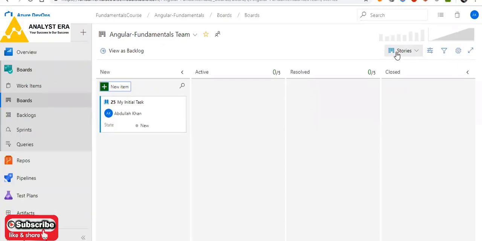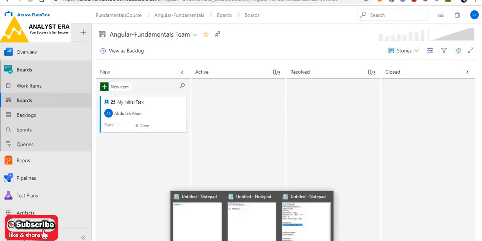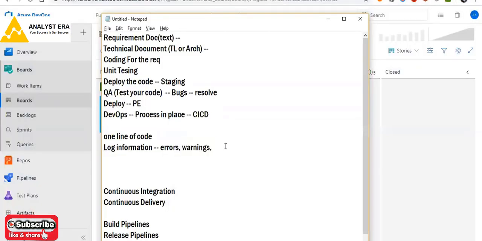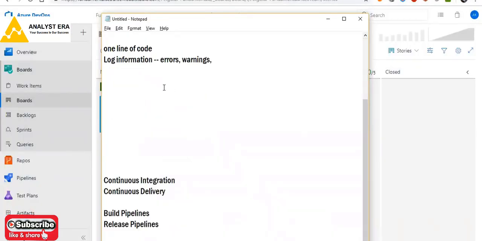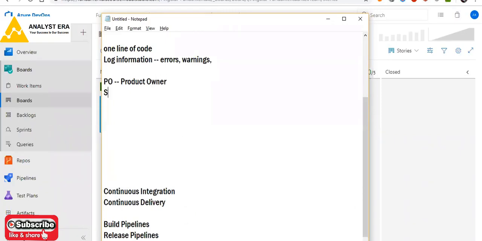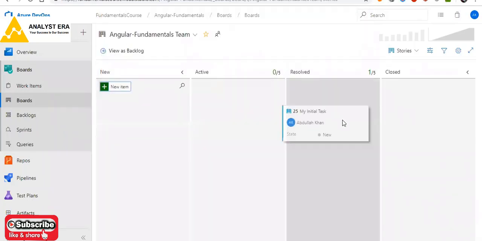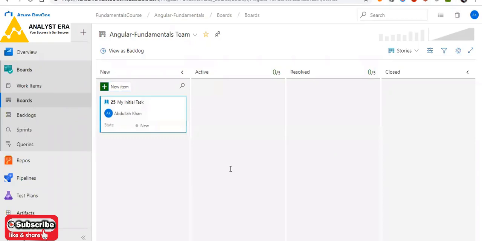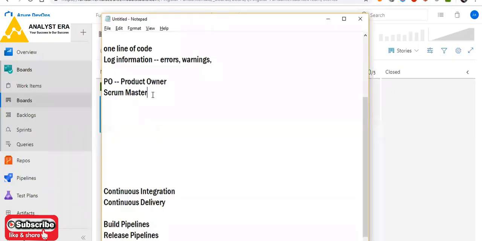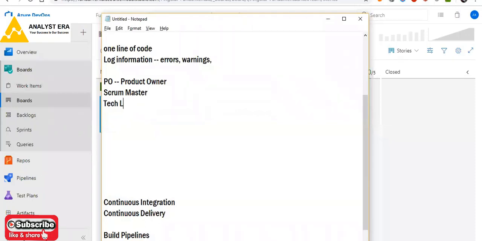We'll speak about different players inside Agile. There are different names which you keep getting when you look at the Agile framework. You have something like PO, who is your product owner. You have Scrum Master. This Scrum Master is the person who will see where your tasks are moving. He's responsible for looking at your tasks and checking that everything is happening the Agile way. You would also have a technical lead and you would have DevOps engineers.